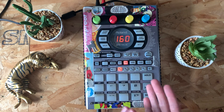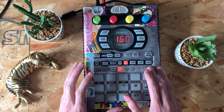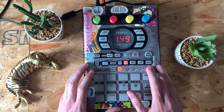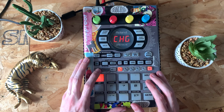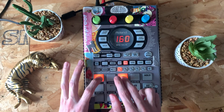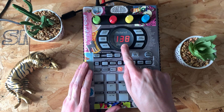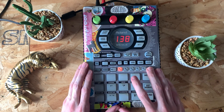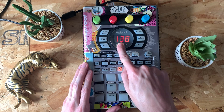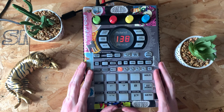Perfect, it's worked. They're not in the order that we want necessarily, so we can just use exchange to change those around if we need to. There we go. So that's how you use the import on the SP. Now there are a few warning messages that can come up on the screen if something's gone wrong. For example, if I try and import again it's saying ENP — which actually means EMP, but again they can't show M's on there. That means it's empty. Once you've done the import it takes them out of that folder and puts them into the SP, and then they're gone after that — you can't do the import again.